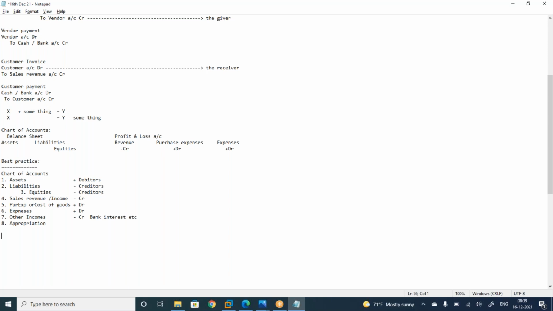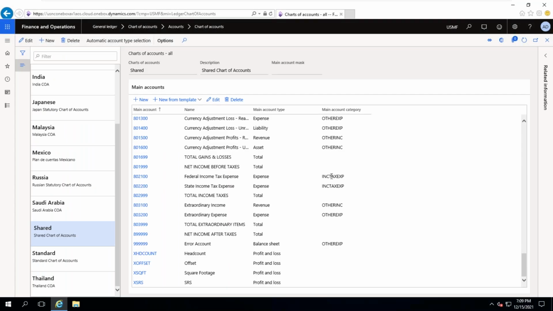Fine. Next one is the one which you showed in the application, the chart of accounts. Were those already defaulted, which we are able to see here, or had you already created them? For these companies, it was created already. Okay.